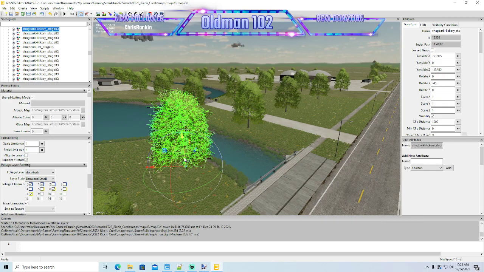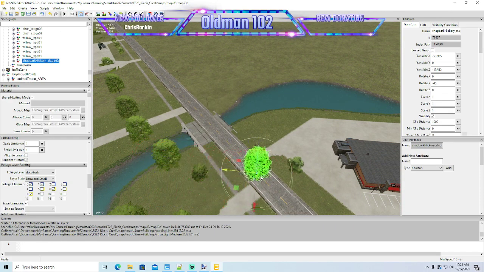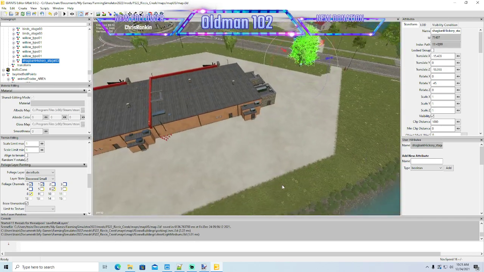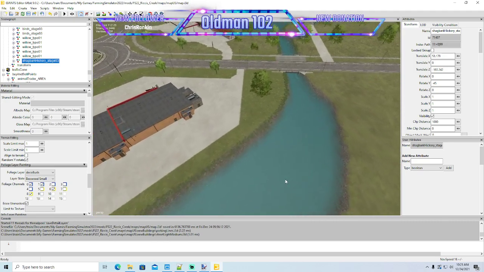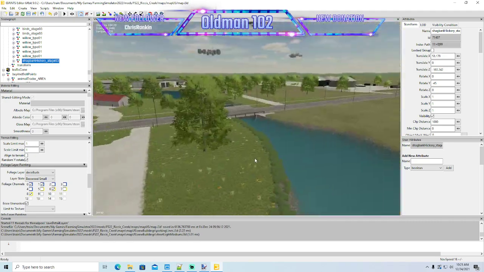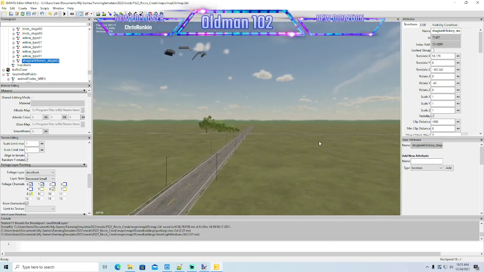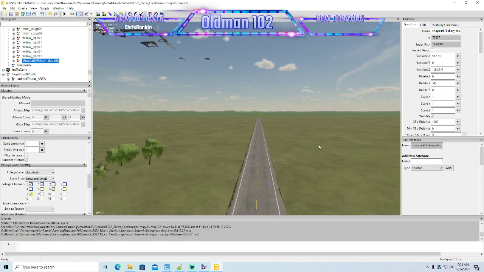Alright, so let's grab this tree. And we'll duplicate this one. Let's get some around back of the bowling alley. So let's throw one here, throw one here, and we'll find some smaller. Yeah, I'll find some smaller trees for in there. Where are all my trees I have staged? So find something a little bit smaller I can use along there.